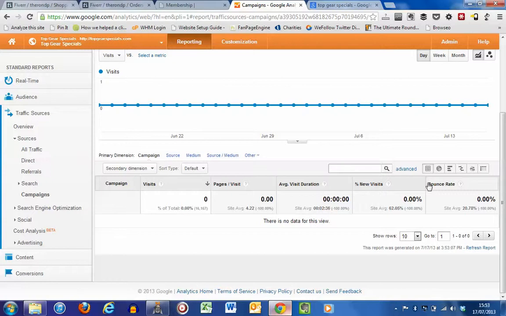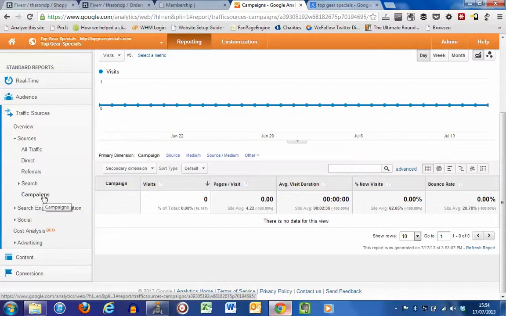I'm not necessarily going into Google Analytics. The thing is, in Google AdWords you can link your Google Analytics account, so you can see all the data that you need from within Google AdWords in terms of conversions, return on investment, etc. So you don't need to come to Google Analytics to look at the campaigns report.